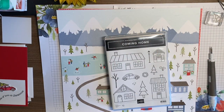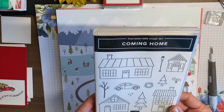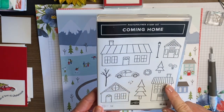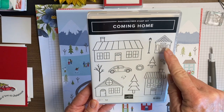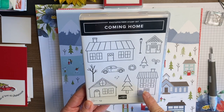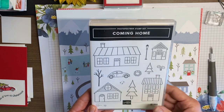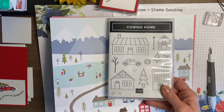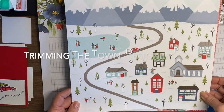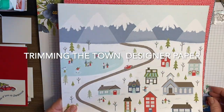So, all right. First of all, I just wanted to let you know that I'm going to be using the Coming Home bundle, and it consists of stamps, all the stamps you see here, plus dies for many of the items that you see here. Now, you don't need to buy the dies. These are very easy images to cut out. But one thing that's kind of cool about the dies is that they also coordinate with the designer series paper from this suite, cut out images from the actual paper.